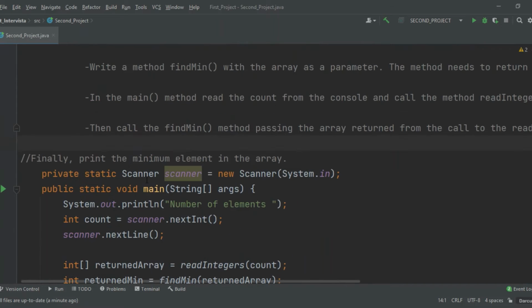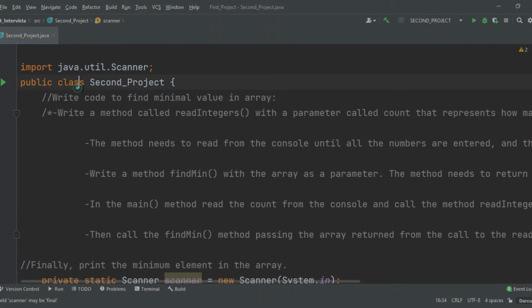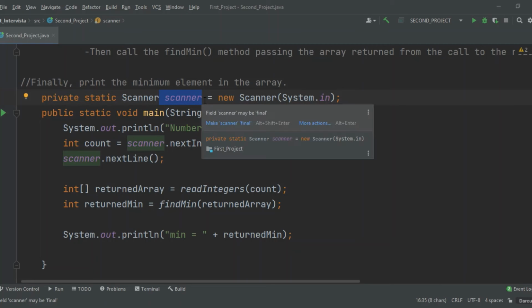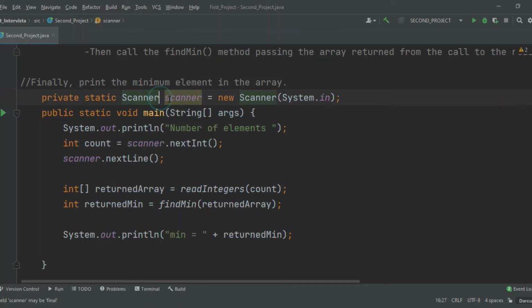I will go through a little bit of an overview. Here we have written the class with the name second project. Here is the Scanner. Scanner means that we are going to give the input value with the keyboard, and this is the variable from the class Scanner. Now here it will print the number of elements. Here it says to give the input value by keyboard and store that value in this count.